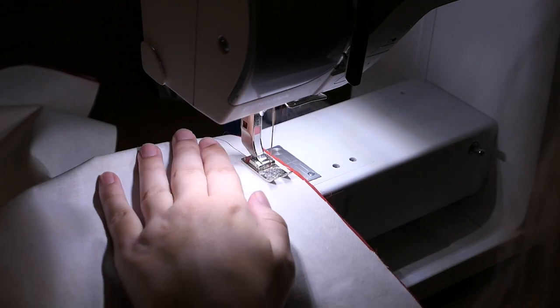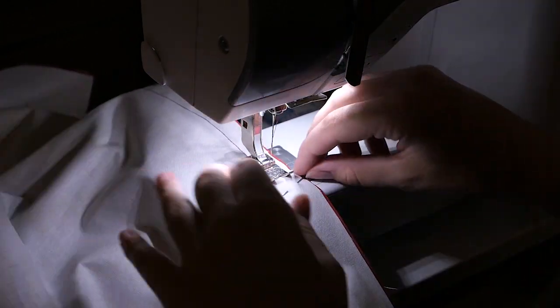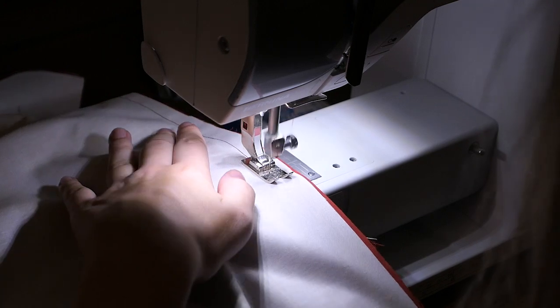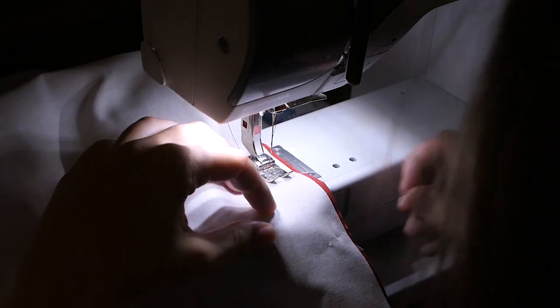Also, I would like to finish a project this summer and not next year. So that's also why I made that decision. I used a cotton thread for this project that matches the fashion fabric. And the opening for this skirt is at the center back, which is not super historically accurate, but also totally fine. I don't really care that much.